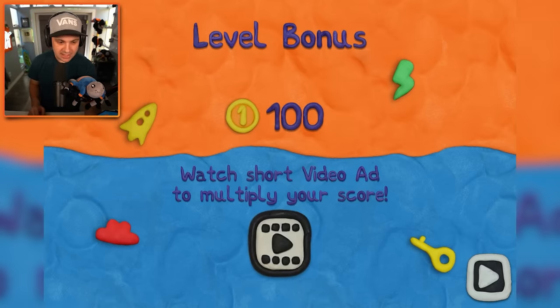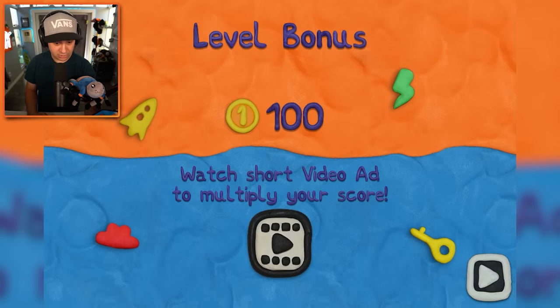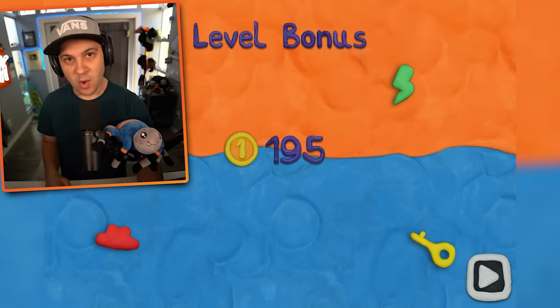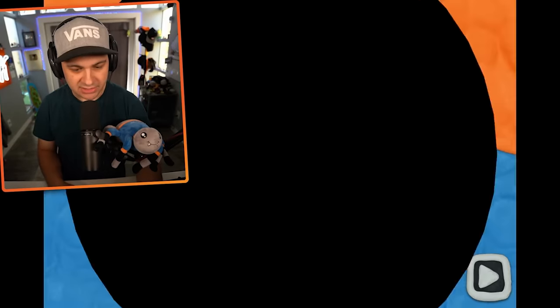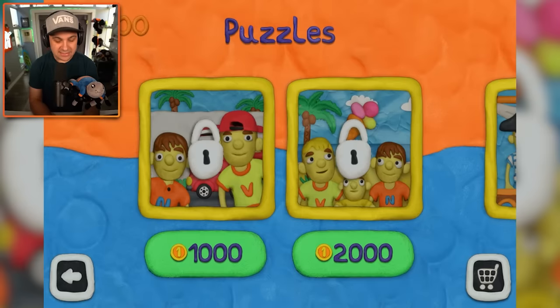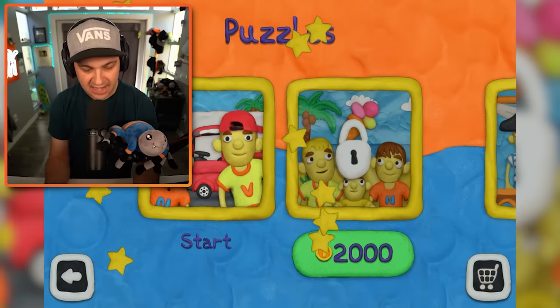Level bonus. I got 100 coins. Watch short video ad to multiply your score. I don't know what the coins do, but you know what? I'm gonna do it. I've multiplied my coins. Let's go figure out what to do with them. Oh, you use them to unlock levels. Okay, I have enough coins now to purchase the next level.